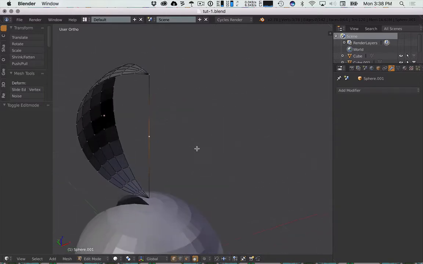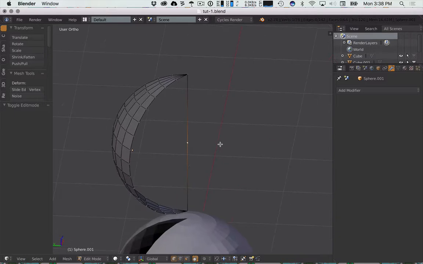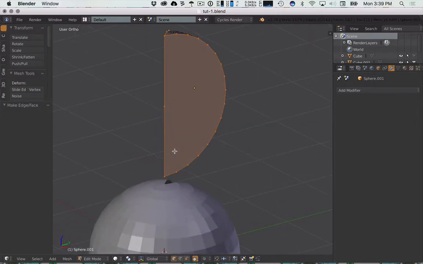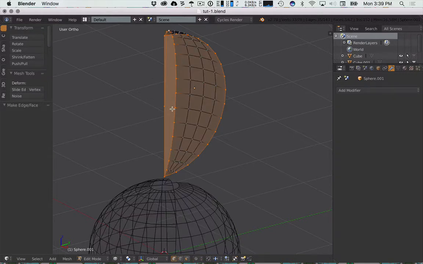So now I have this thing, and I want to connect these and make this a face. I want to make this a triangular face. So I select all of those points, holding shift while I do it, and then hit F for a face. And that makes a face. Okay. It would be really nice if I could just do that, which you can, but the thing with this, those are not good faces.